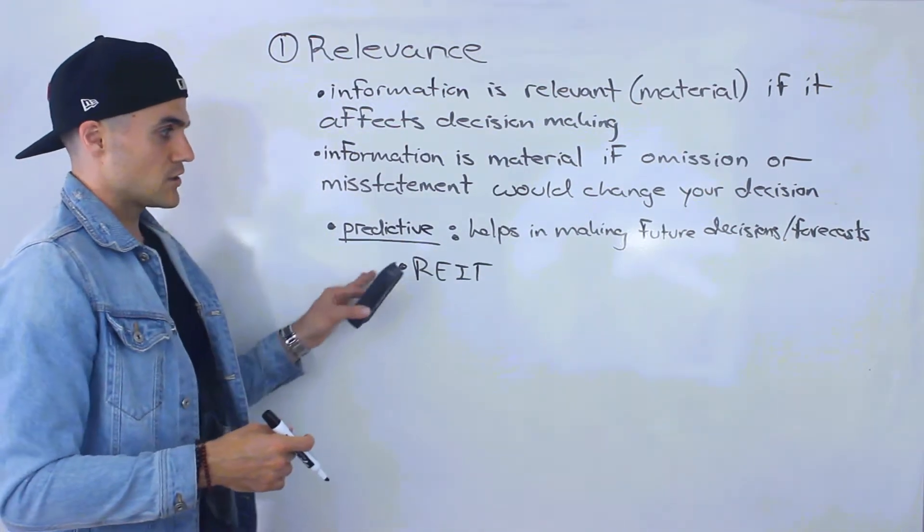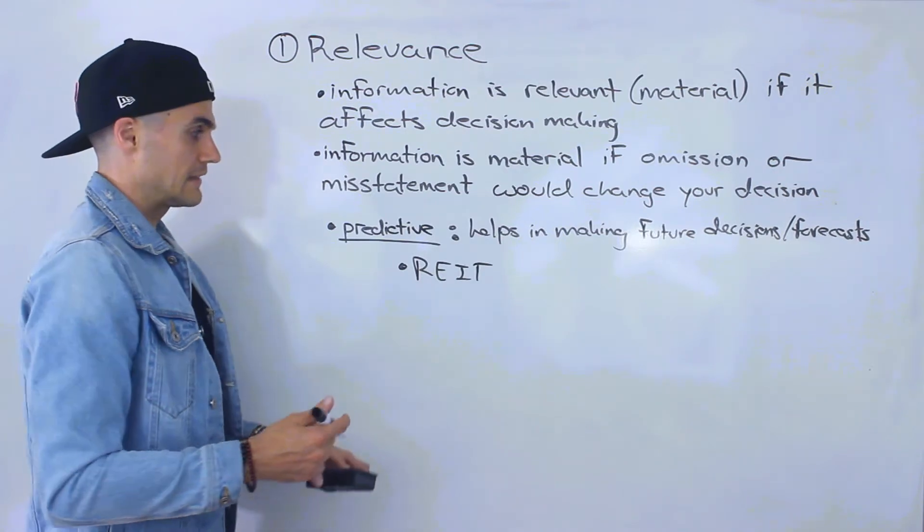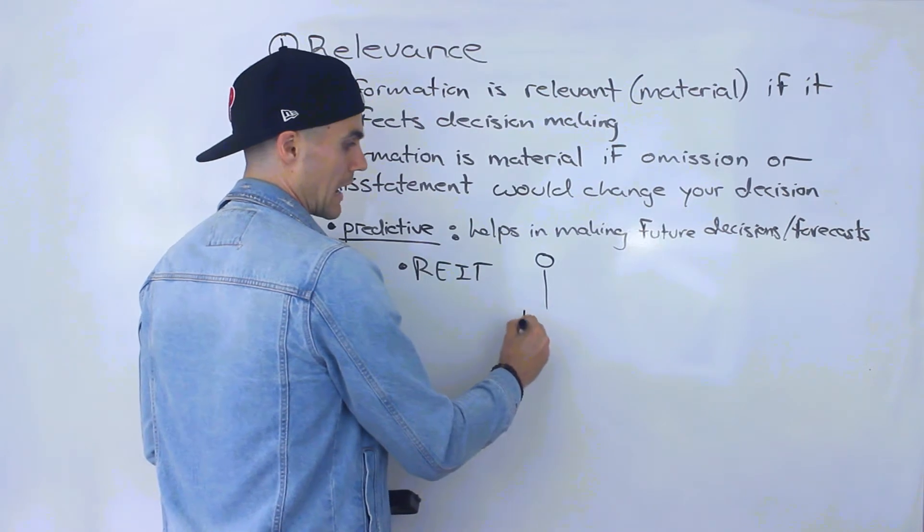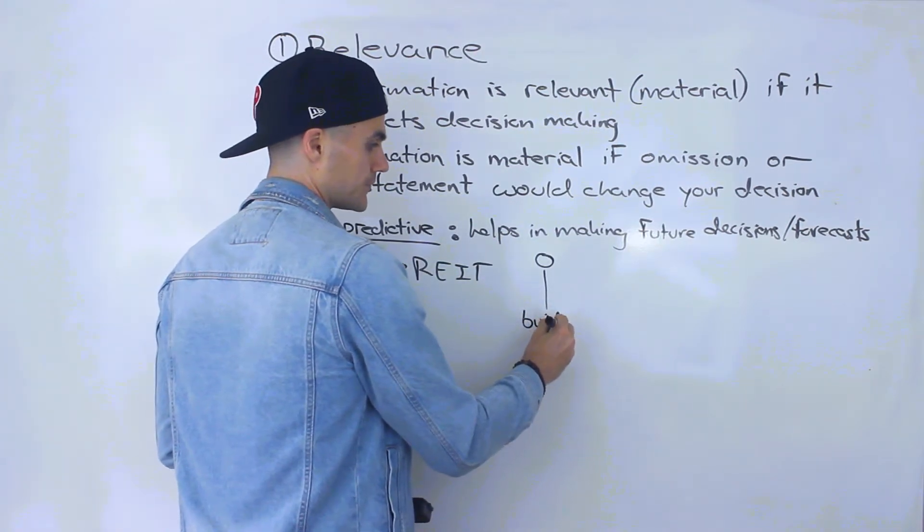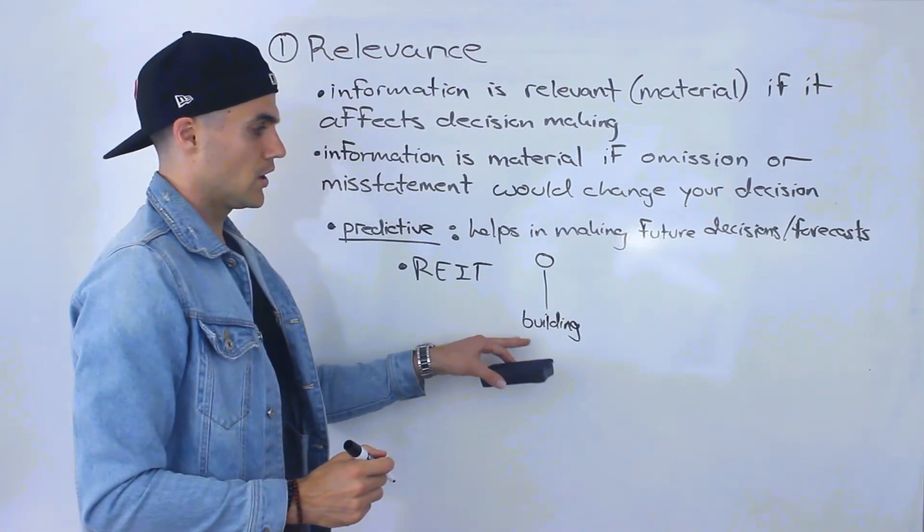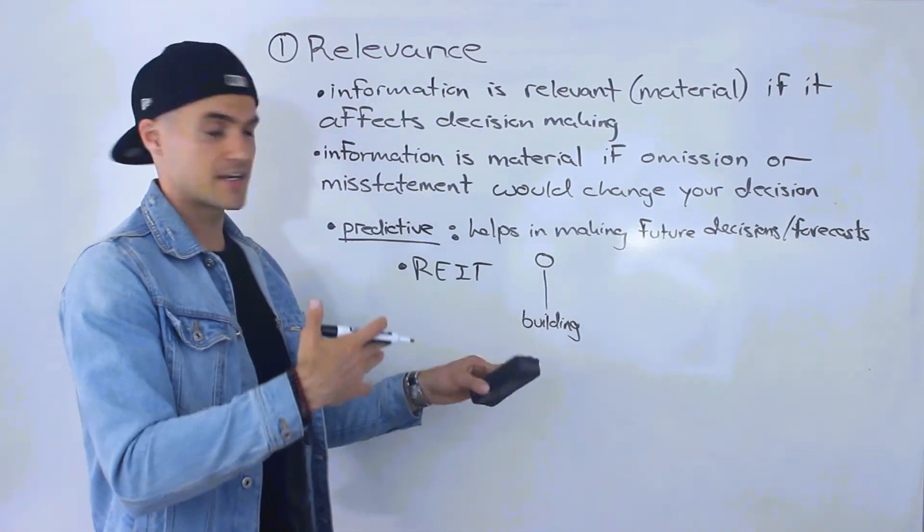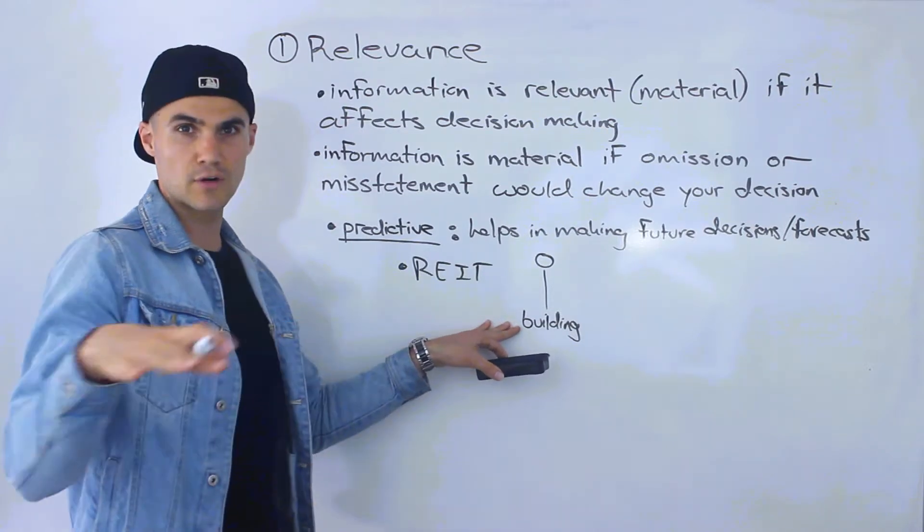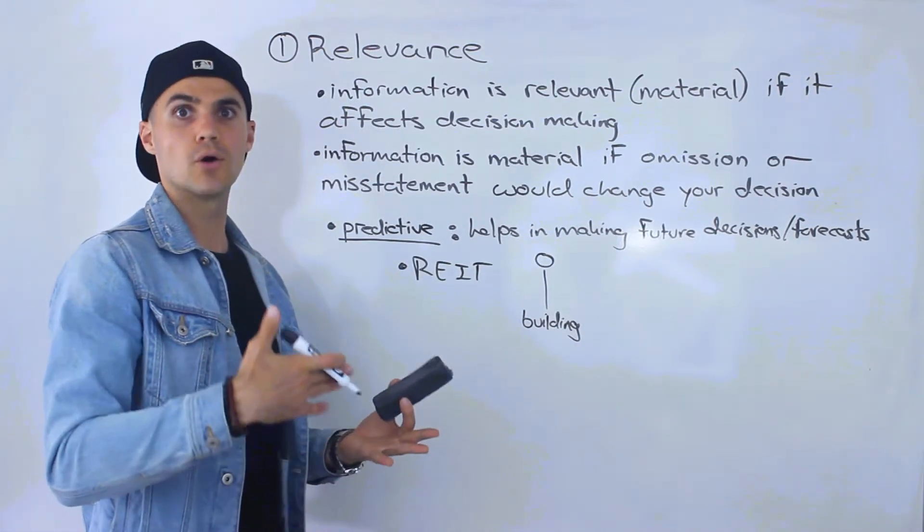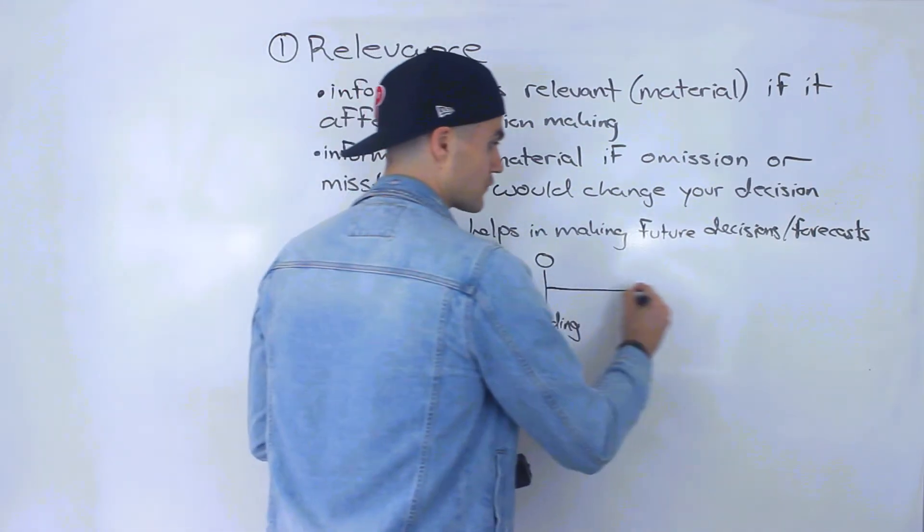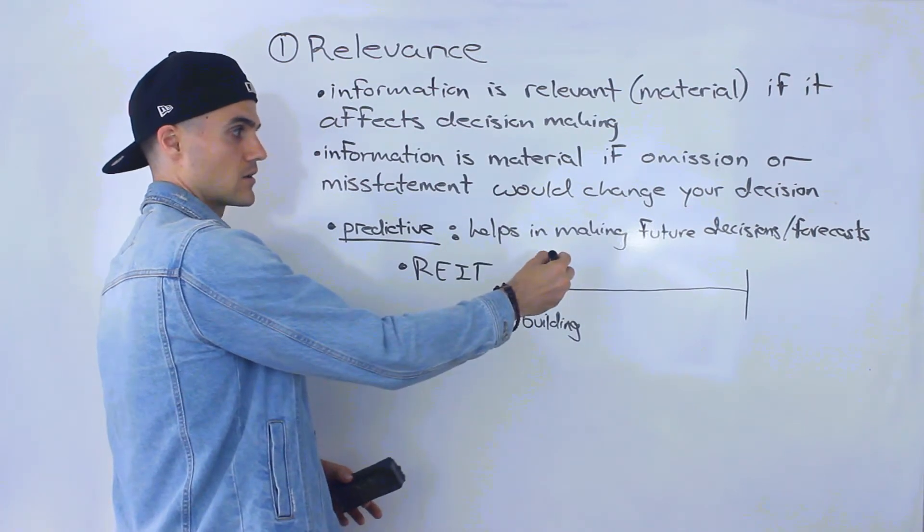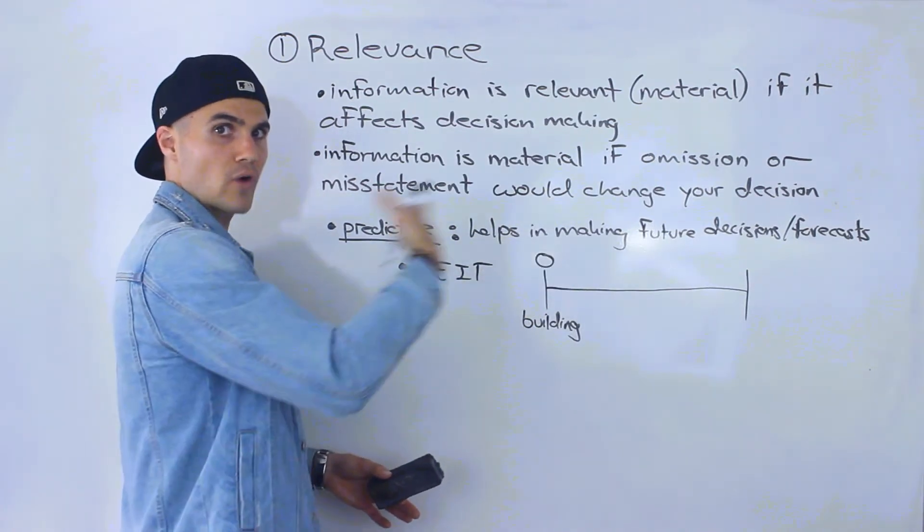So let's say that you want to invest in this REIT. And let's say that today, let's call it time zero, they're going to buy some kind of building. Well, you're going to want to know they're buying this building, and then they're getting a bunch of tenants, they're going to rent it out to a bunch of different companies. You want to know who the tenants are going to be, you want to know the lease terms. And so you want to have information where you can predict what that revenue is going to be, how much rent they're going to receive.